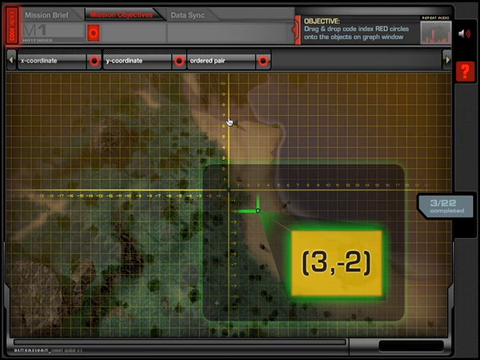Good. We're in sync. You can locate anything on the radar using two numbers called an ordered pair. The first number is the X-coordinate. That's the distance from 0 on the X-axis. The second number is the Y-coordinate. You find the Y-coordinate by locating that number on the Y-axis. Where these two numbers meet in the coordinate plane marks your location.